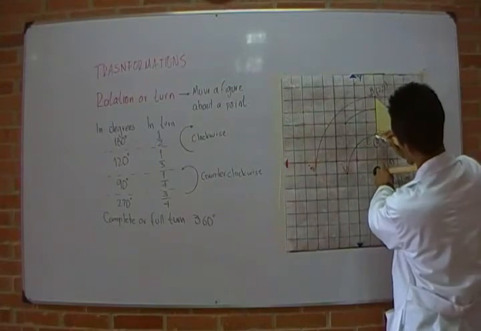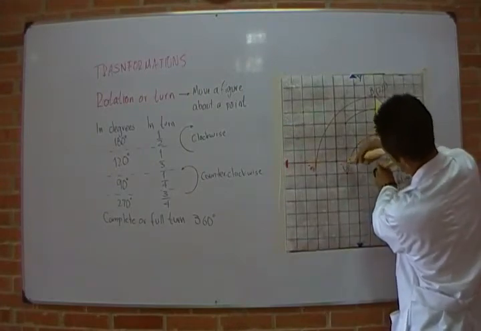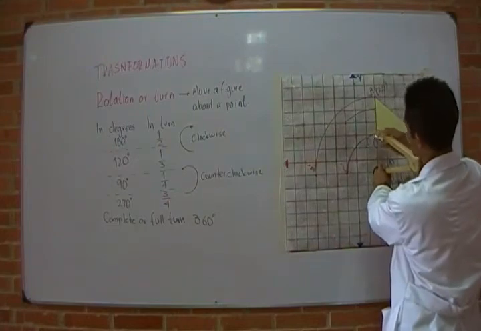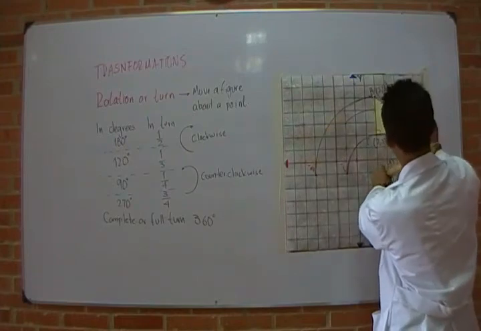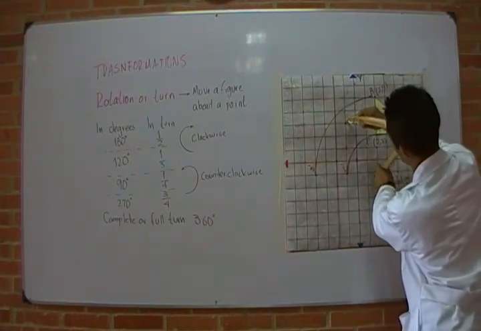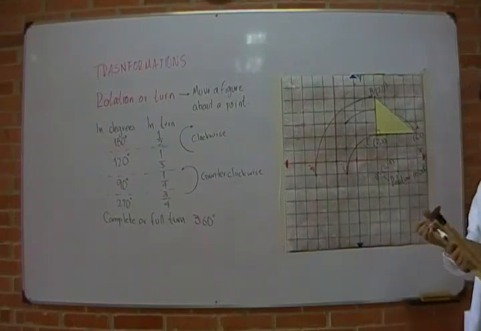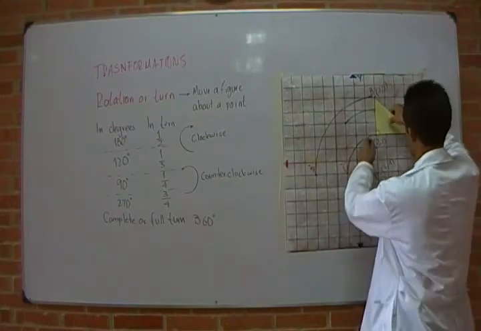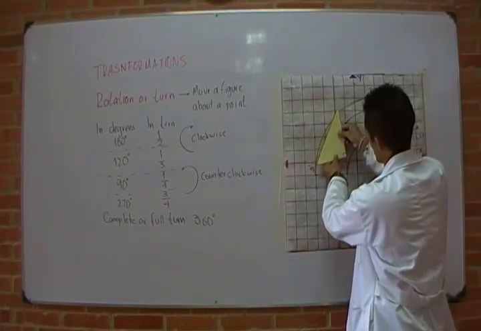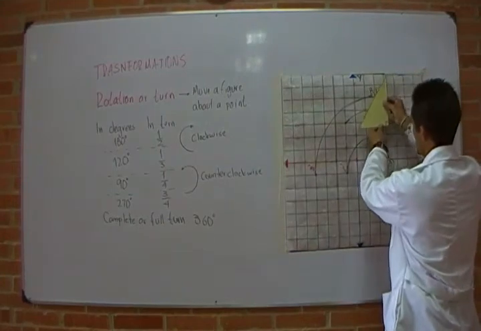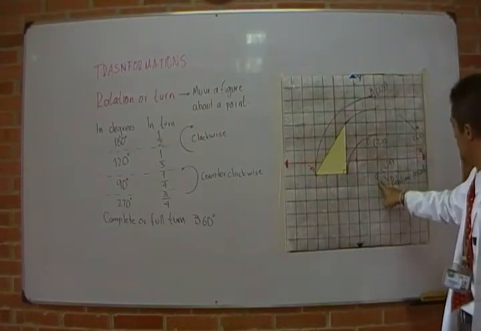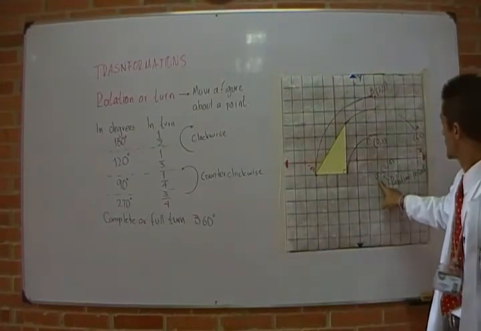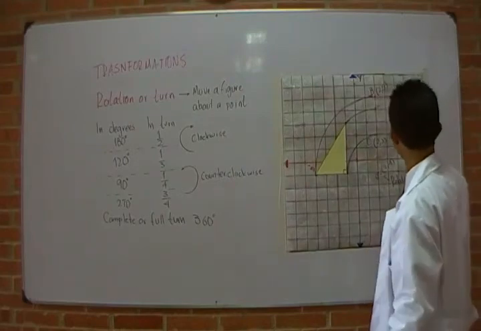So for example, here to show very quickly, I'm going to move this C. We'll see that this ends in C prime, B will end in B prime, and this A will end in A prime. Then I will get the final figure, which is equivalent to turning this original triangle 90 degrees. Yes? 90 degrees. The final triangle will be like this, but the movement is also affected because of the rotation point.